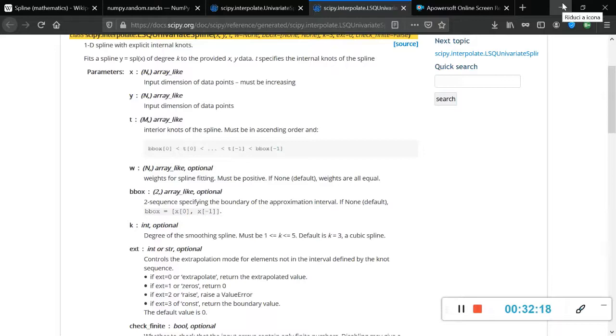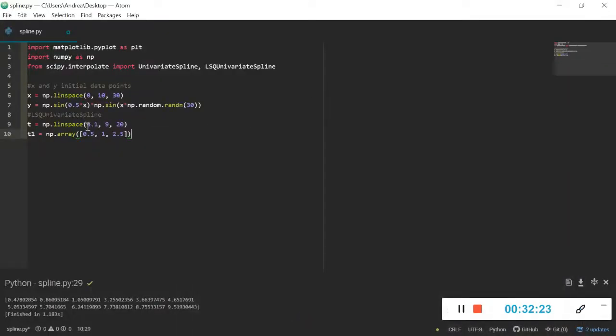An important thing that has to be kept in mind is that the knots that we are entering in these arrays should be located within the range of the X values of the X array. So they have to be between 0 and 10.